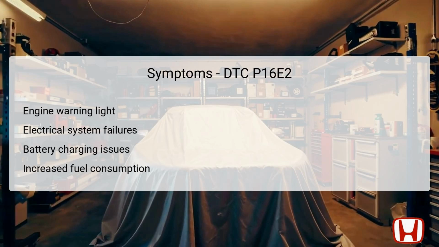The symptoms of DTC P16E2 predominantly include the illumination of the engine warning light on the dashboard. This occurs as a direct indication of a malfunction within the engine systems. Drivers may also experience various electrical system failures, as the integrity of the vehicle's power and communication systems is compromised. One common indicator is poor battery performance, leading to frequent battery charging issues, which can leave the vehicle unable to start or may cause flickering lights.